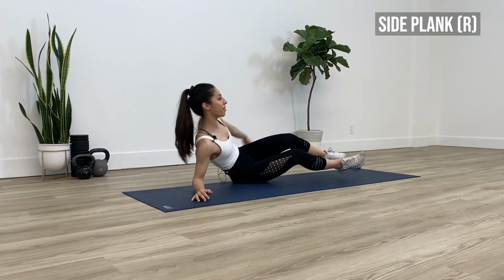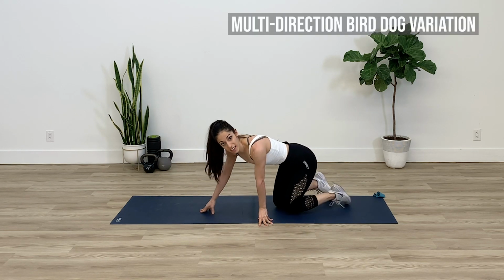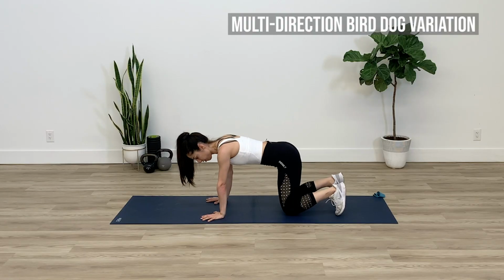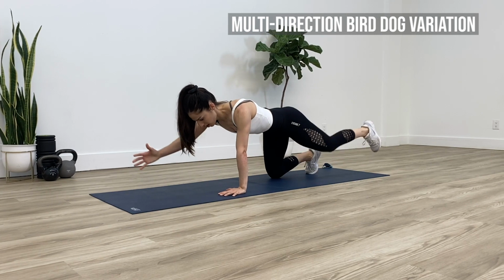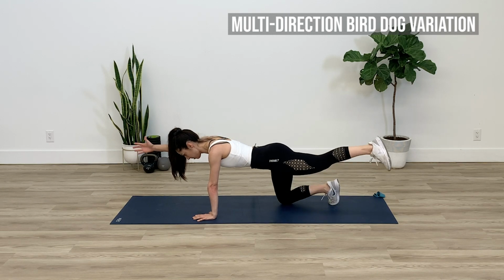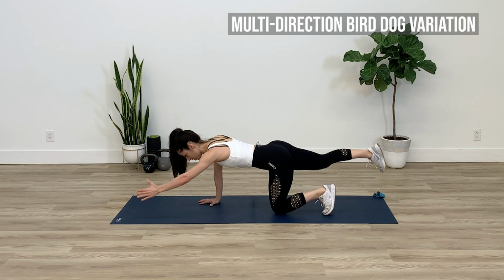Perfect. Okay. Next 2 exercises that we're going to do. The first one is just a bird dog variation, which you guys have probably seen before. So you're going to start off in a 4-point, keeping your entire spine straight, so not too arched, not too tucked in. Kind of find the middle spot. I want you to think about reaching straight and tall, not tipping your body over, and then trying to rotate your leg and your arm to the side, and then switching sides.